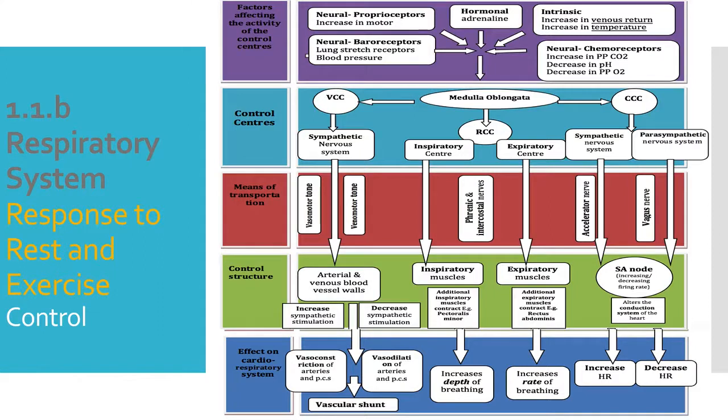So that's your control. Be super careful to get the right type of control to start with. If you do get neural control, don't talk too long about the receptors and think that you'll pick up all the marks. You won't, because that's actually not saying how that control mechanism is then altering either blood flow, respiratory system, or the cardiovascular system. Okay, so always just think, I'd be thinking in my head, submax 2, at best half the marks for talking about the receptors. It's lovely to be able to write that if you've got a big question, but we want to be concise in the exam, so we spend our time wisely.